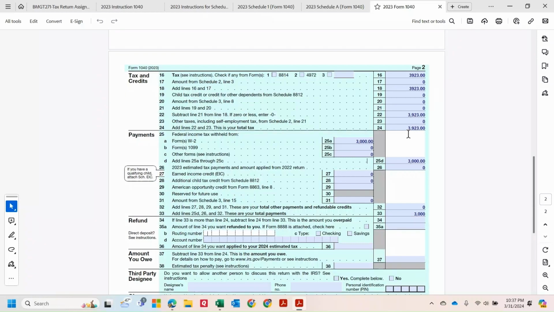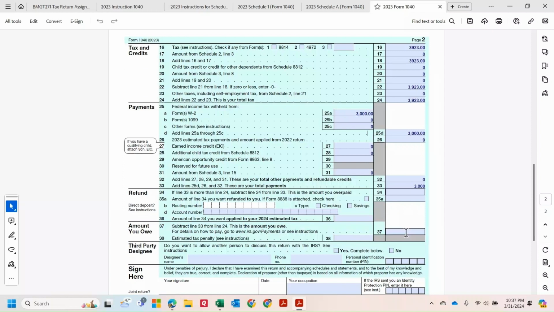I owe $3,923 in taxes. I've already paid 3,000, so I'm short. So the amount you owe, because line 33 is less than line 24, I owe that difference. I still owe the government $923.